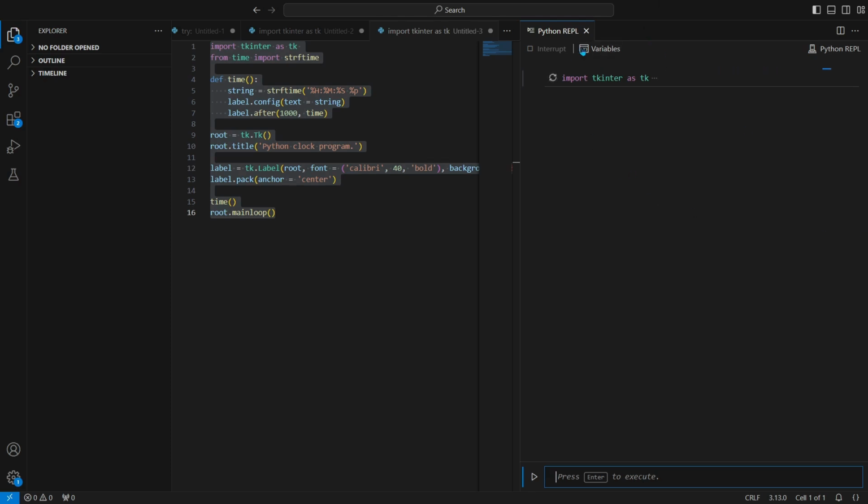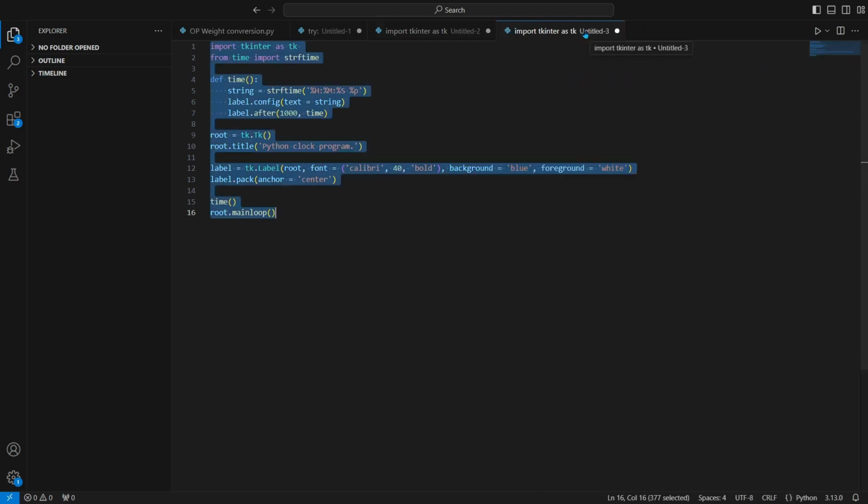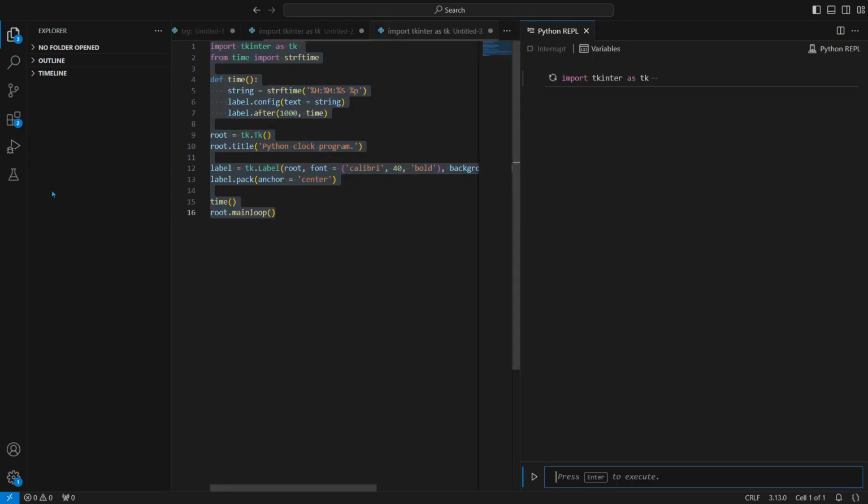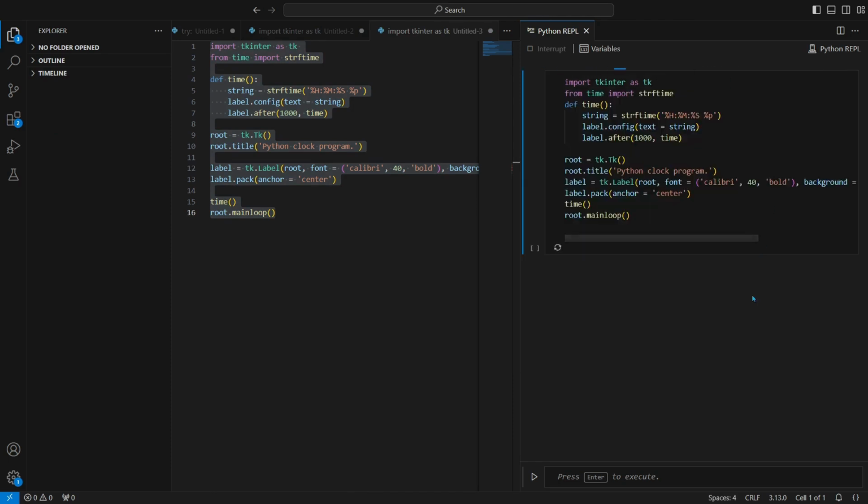It's still loading, so I think we should give it a bit of time. It's still running the code for some reason.